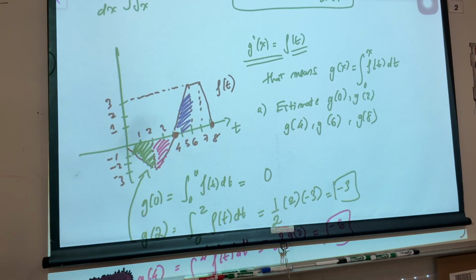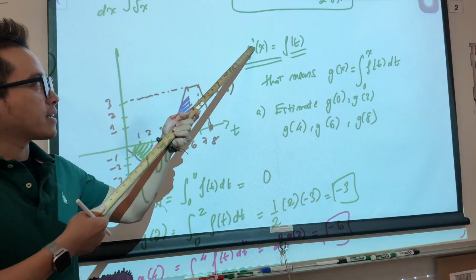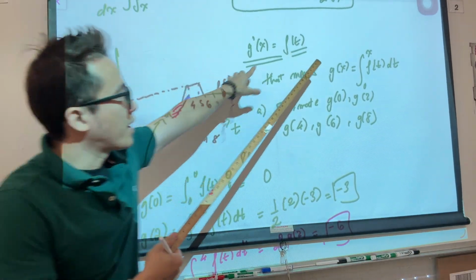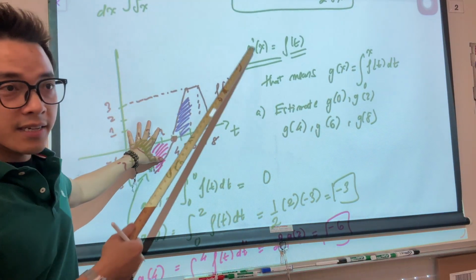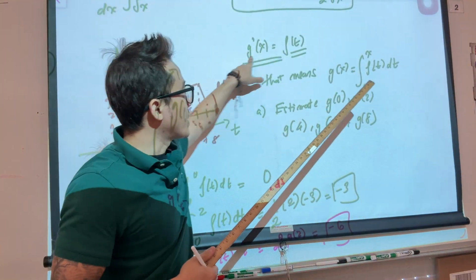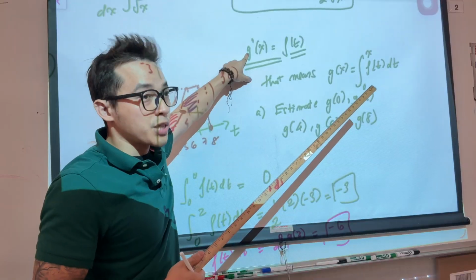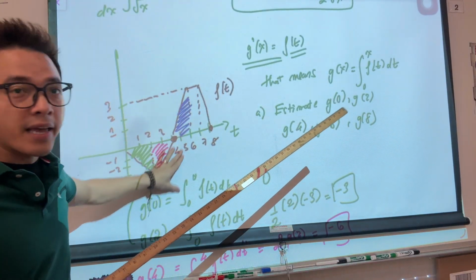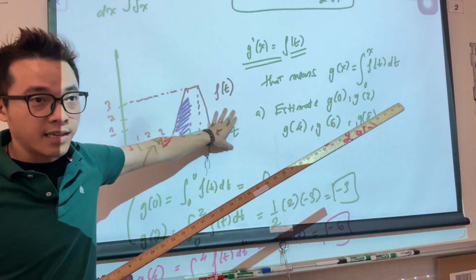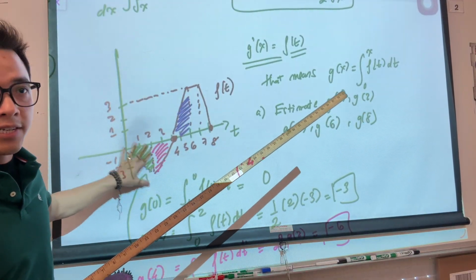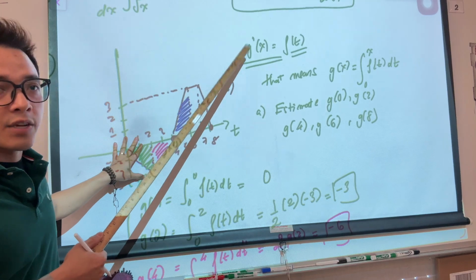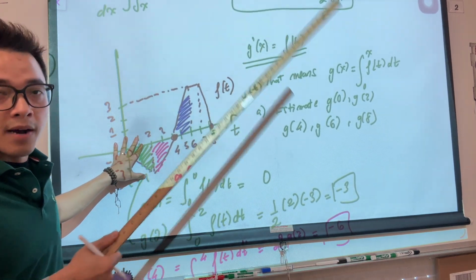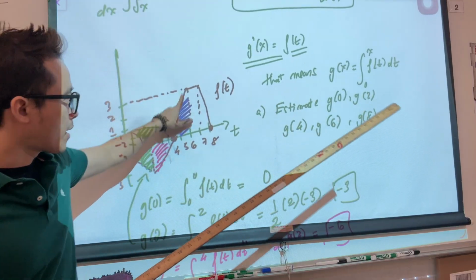Because that's positive. g is the integral of f. In other words, f is the derivative of g, right? That means g is the position. So when you take the derivative, you get f. So this graph right here is actually showing you the velocity, the rate of change. So where g is increasing, whenever the slope is positive, right? The slope is positive, the whole thing here.